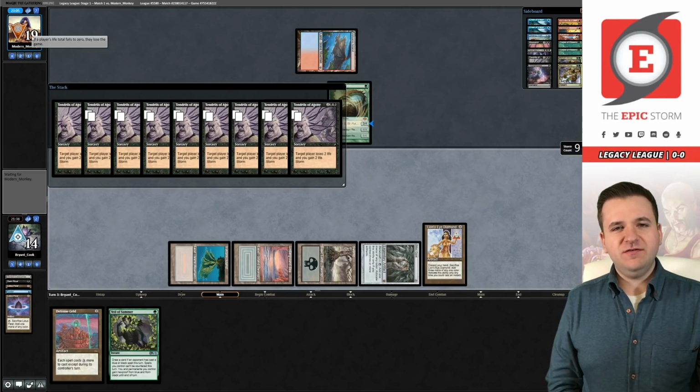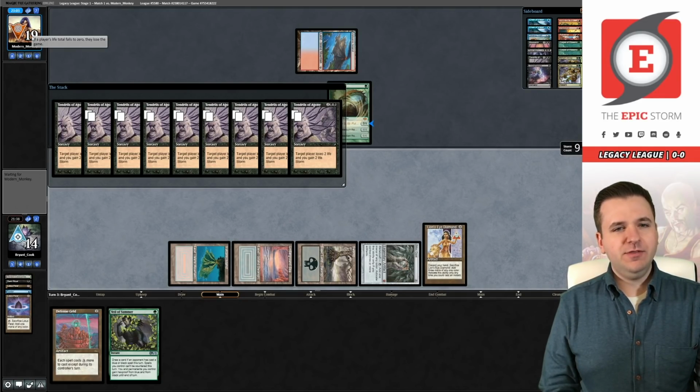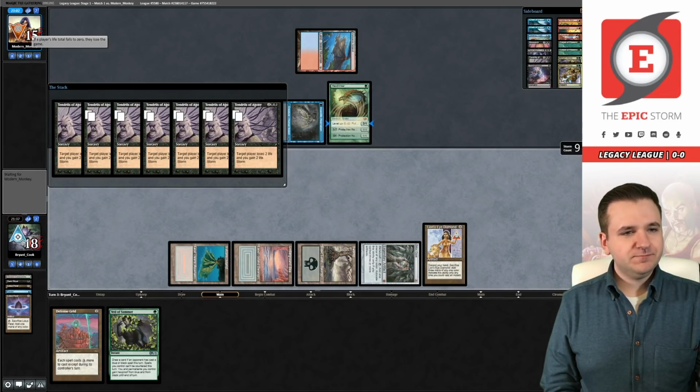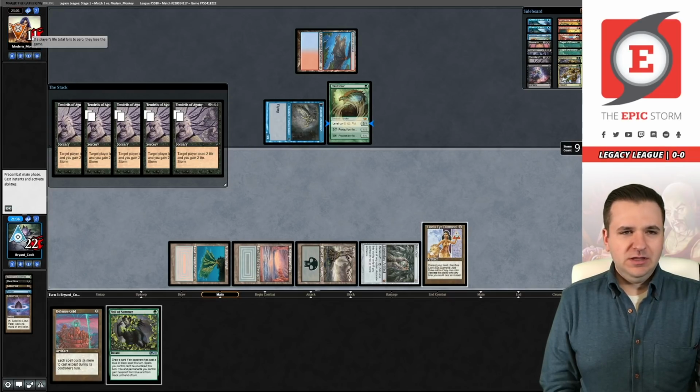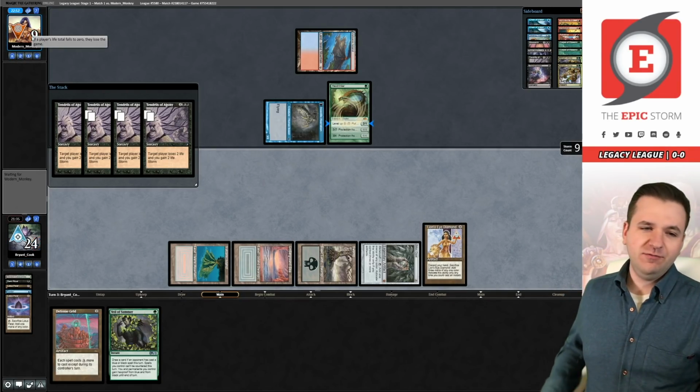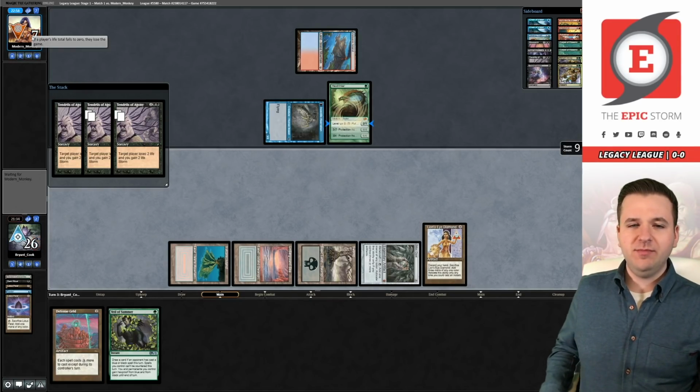I could have cast Veil instead of Ponder there. But the problem is if Veil just resolves, you look really stupid. And what if, I don't know, there's a number of things where it could have gone wrong. This way, I'm going to have Grid with Veil backup on my turn.